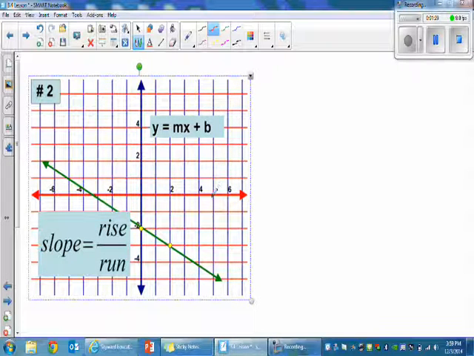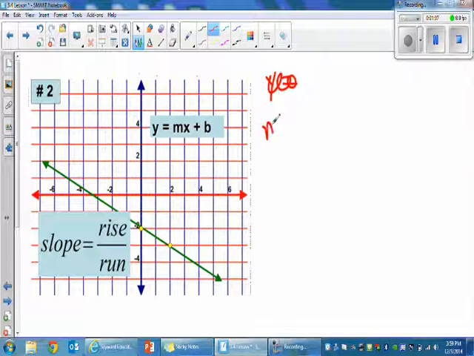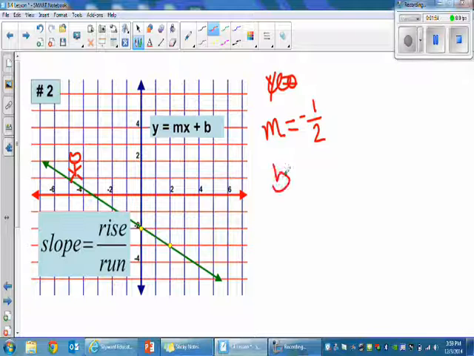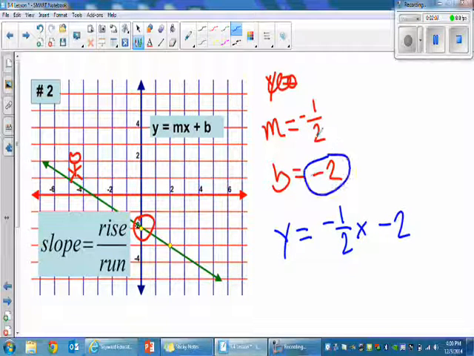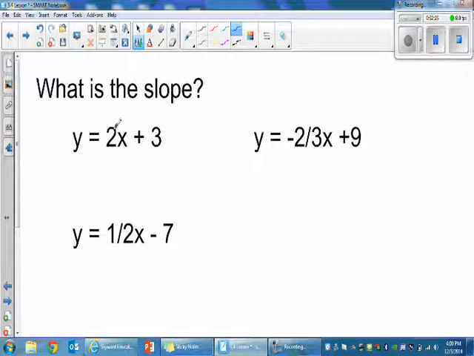If I want to know the equation of the line for this line, I would find the slope. Let's see, we went up 1, over 1, 2, and I can see that, remember the person would be going down the hill, so it's a negative slope. The y-intercept is -2. So the equation for this line is y equals -1/2 x minus 2, because it was -2. Here, it's just whatever is the constant right before the x.